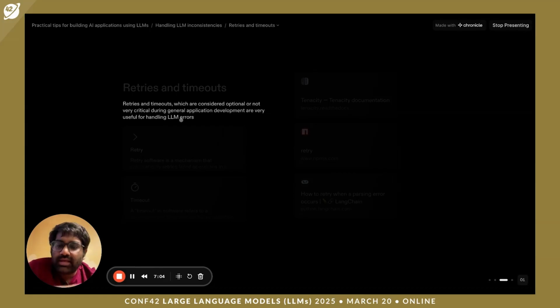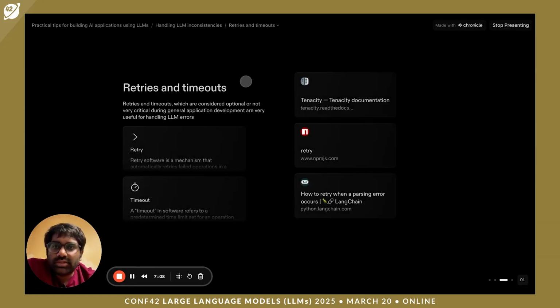Now, when you are developing general applications, I think retries and timeouts are not the first thing that you would implement because you just go with the assumption that the API response rate is going to be fairly reasonable. They will most of the time work, and not adding retries and timeouts to your APIs will not really degrade the application performance unless you are working with very critical applications like something in finance or health where the operation has to finish, in which case you will definitely start with retries and timeouts.